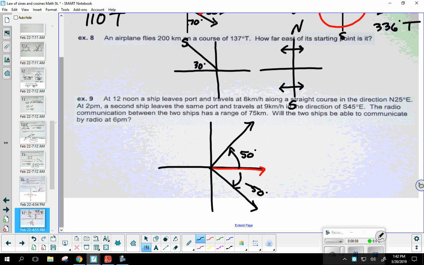If you wrote negative 24, if you were trying to write it as a true bearing, yes. But typically, even though they would be considered coterminal, you would probably still just rotate all the way around. So instead of saying negative 24, you would go ahead and say 336. But with what we know, it would still be congruent. Good, good, good. Questions? So we're heading in the right direction? Okay. All right, well, let's see.